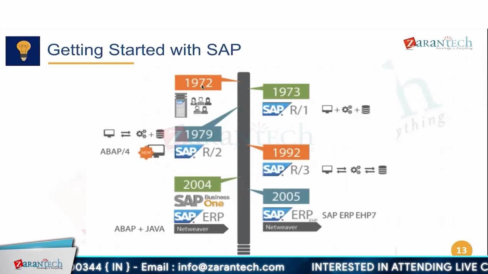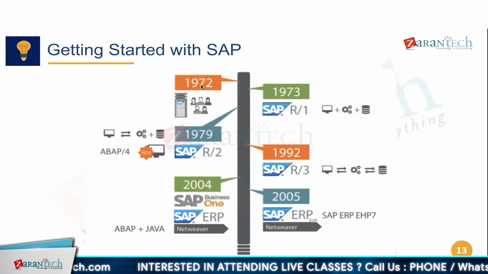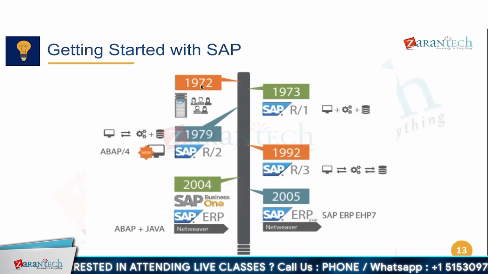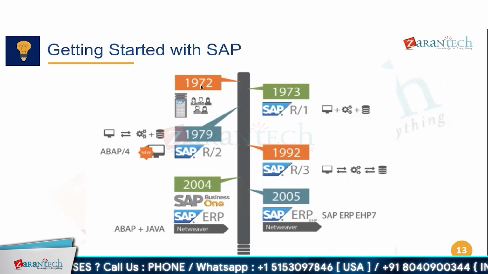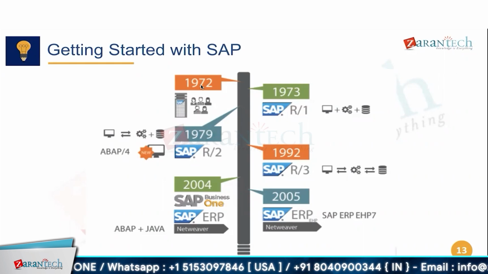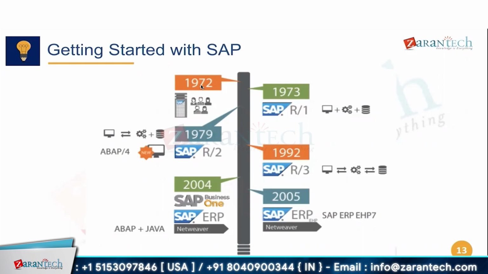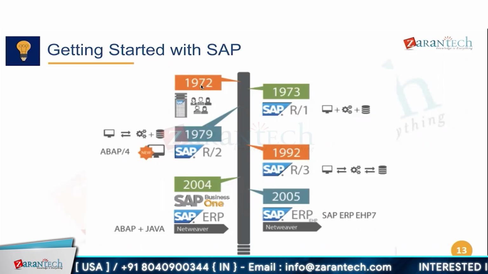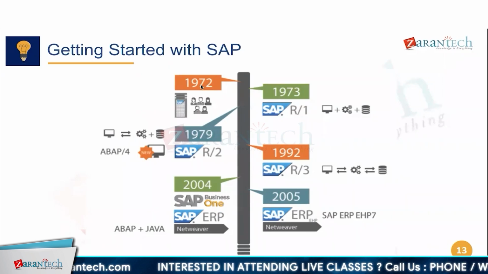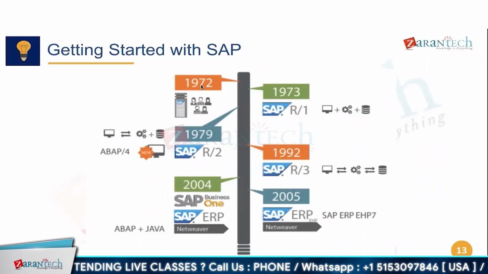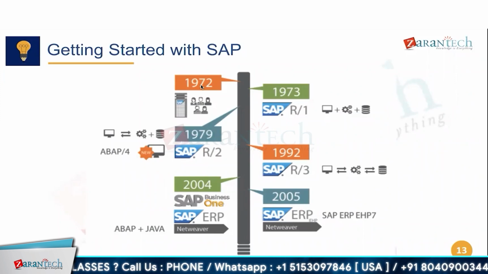So in 1972, five ex-IBMers, IBM guys, started and produced one simple software product for a different customer in IBM. IBM said, hey, close this project, it is no longer needed, because they had some other software or mainframes. IBM was doing the mainframes. We don't want this product. Close the project. But these five guys thought, no, we have developed such a good product, we don't want to give it up. We want to start it.